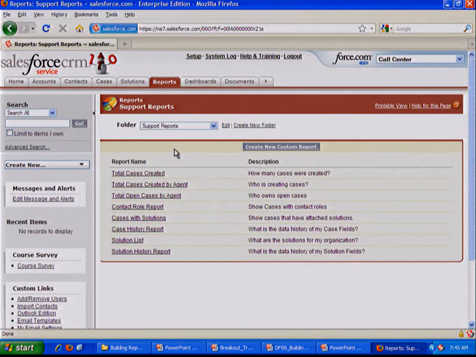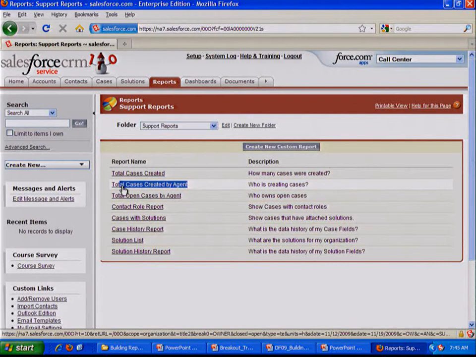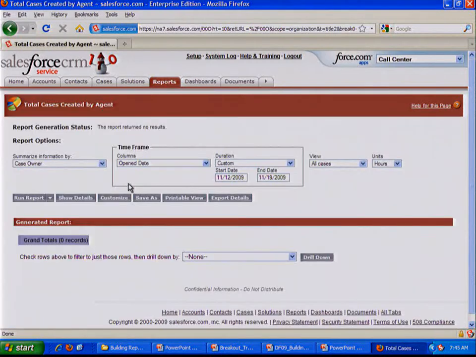Okay, so we're going to take a look at the second report called Total Cases Created by Agent. This is a standard report. Okay. We know it's a standard report because we don't see the links on the left-hand side to edit, to delete, to export. Okay, so here we have total cases created by agent.